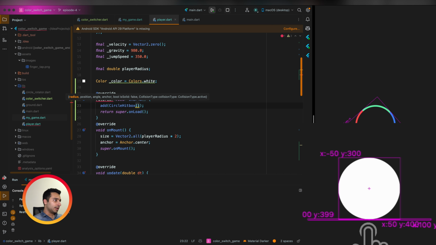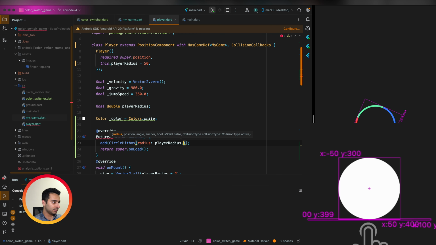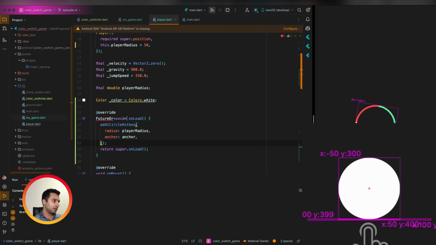Okay, and it needs radius. We can set radius by player radius. We can set anchor, which is anchor, and it can be a void. We can move it top.